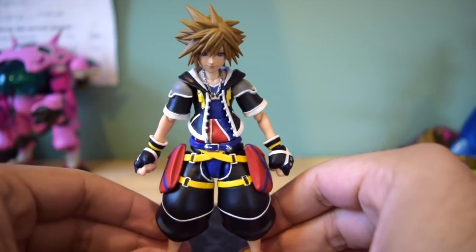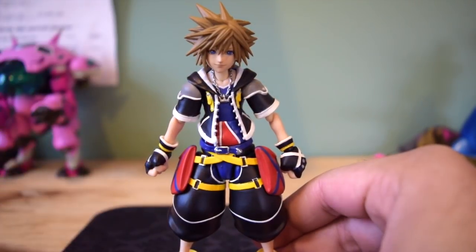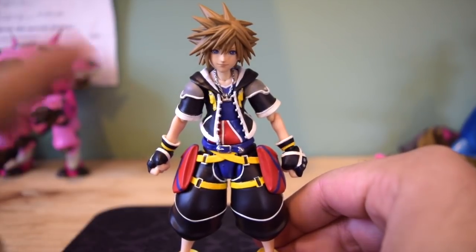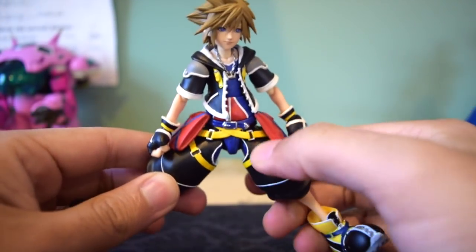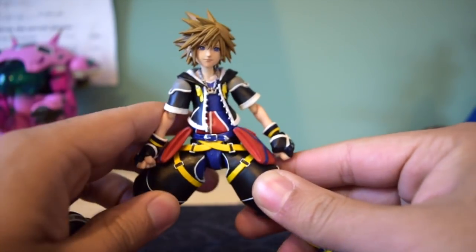Now the legs I am very impressed with, because I was scared. When you see these yellow straps, that is when I get worried, because usually it hinders the articulation with the legs. But SH Figuarts, being the wise people that they are, decided to make these separate plastic pieces over here, so the legs can stretch about this far out, and you don't have to worry about breaking this piece at all. That is a very nice touch that they did. I'm super glad that they added that.